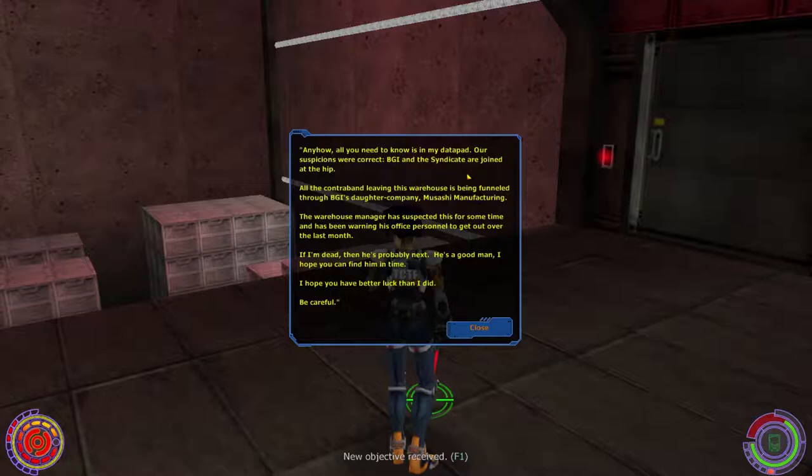BGI and the syndicate are joined at the hip. All that contraband leaving the warehouse is being funneled through BGI's daughter company, Masashi Manufacturing. The warehouse manager suspected this for some time and has been warning his office personnel to get out over the last month. If I'm dead, then he's probably next. He's a good man. I hope you can find him in time. I hope you have better luck than I did. Be careful.